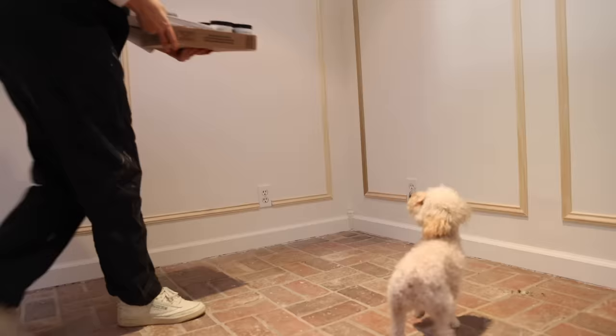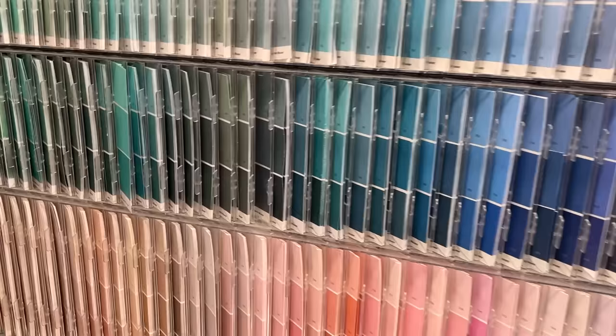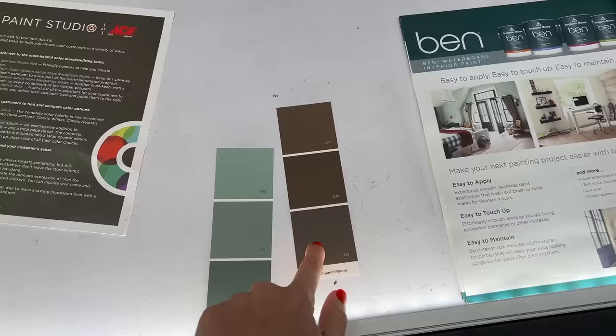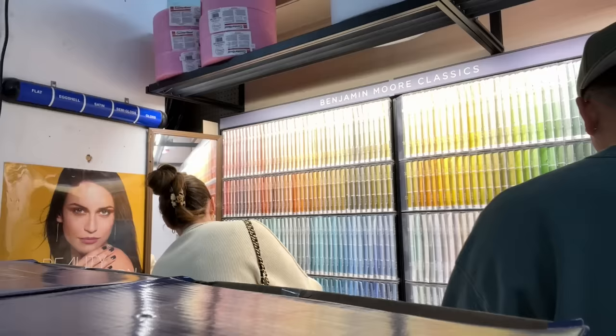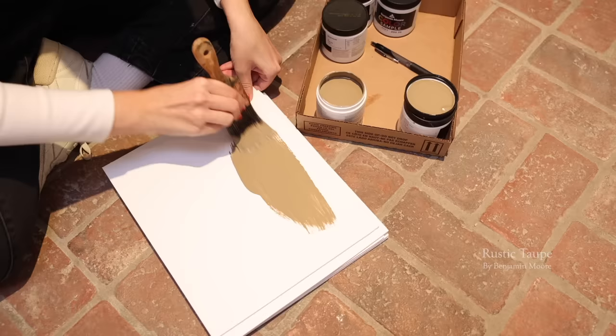I picked up these Benjamin Moore paint samples at my local Ace Hardware, which I love to shop from. I get so much more attention and they help me so much more than going to a big box store. They're so knowledgeable about Benjamin Moore paint and what type of paint I'm gonna need for different projects. So I start with picking up a sample there, and once I test it in the space and put it on some larger boards, I can really see the paint at different times of day. Then I can make the final decision and pick up the paint in the right type from Benjamin Moore for my project.